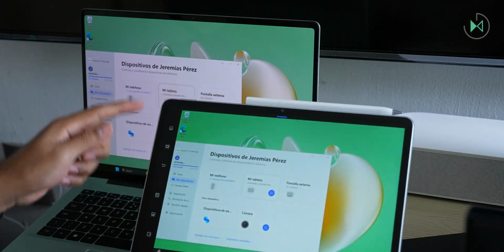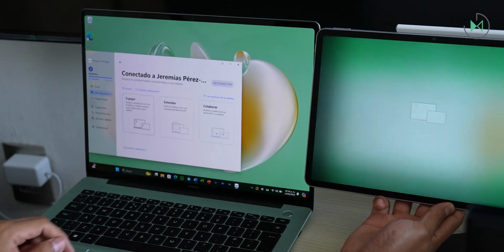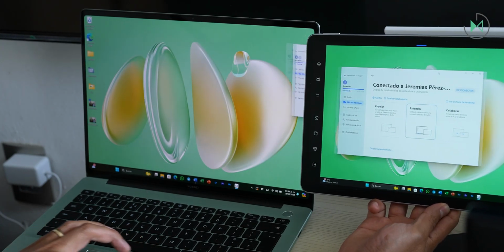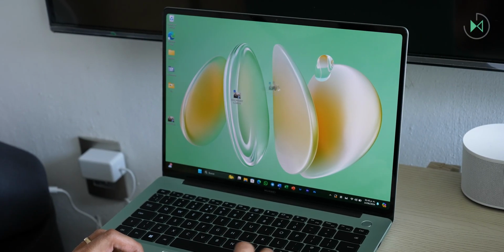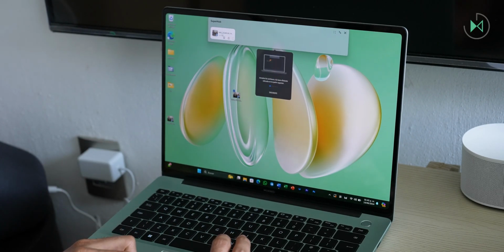It does the job and that's it. In this case we would have a duplicate monitor, but obviously in this section we can choose if we also want to extend our monitor so that we can use it simply as a complementary monitor to have much more space. So it's also very practical since the whole connection is wireless. Then the ecosystem functions are the highlights, and also if you shake the cursor you could show the Super Hub to add some file to this small clipboard that you can then transfer to the rest of your devices.